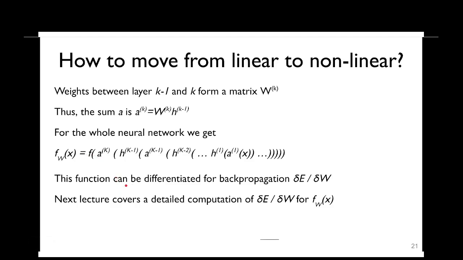This function can be differentiated because everything that we included here in this way is differentiable. And the details of how we do that in backpropagation we will exercise in the next lecture. But the key point here is that through the introduction of this consistent notation, we're actually able to write the complex function f(w, x), which will expose nonlinear behavior, through a composition of simpler functions that essentially compute the weighted sums and the activation function. And overall, this construct gives us the nonlinearity that we wanted to achieve.